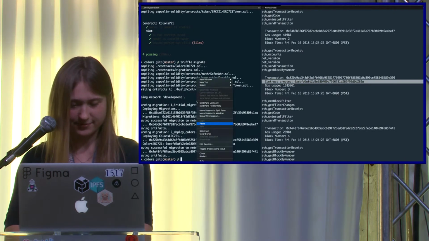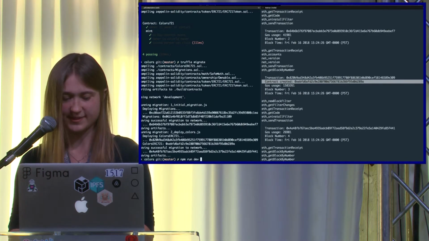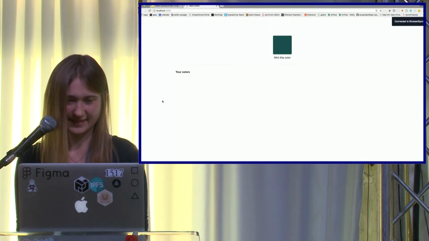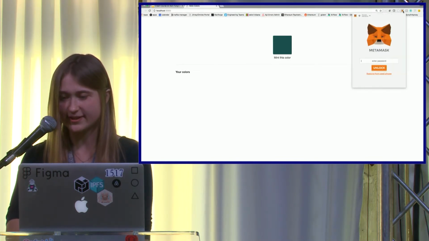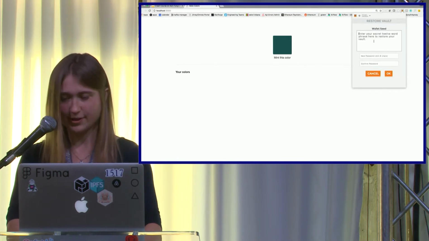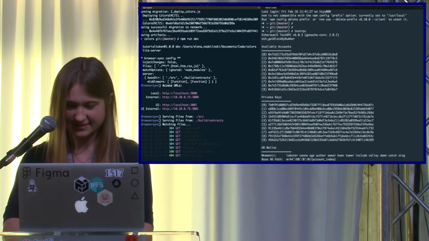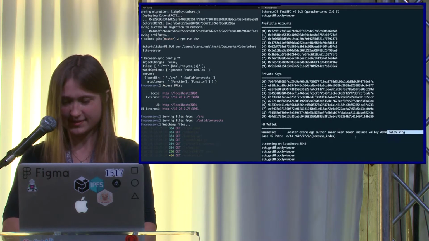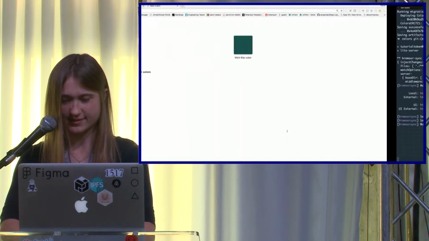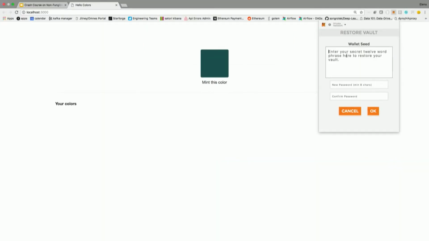So now, if we actually did everything correctly, we can actually run our website. Great. So when you started test.rpc, it gave you that mnemonic. So we're going to go ahead and use it. That wasn't it. Oh, no, that was it. Okay, we're going to use this mnemonic to actually get our accounts. So that's our mnemonic. You can just make whatever password.